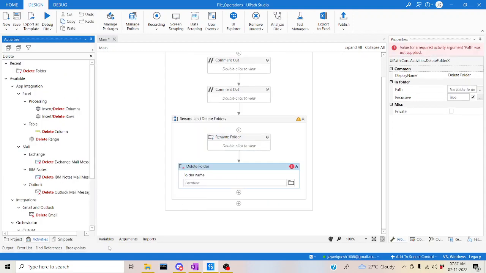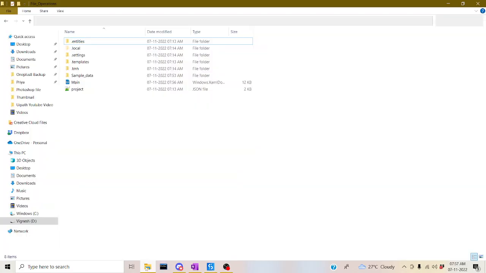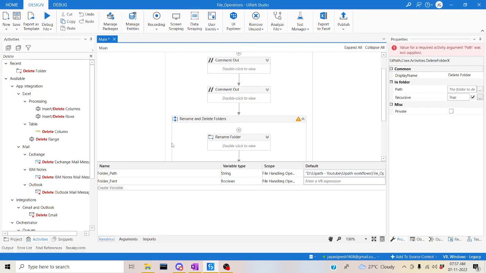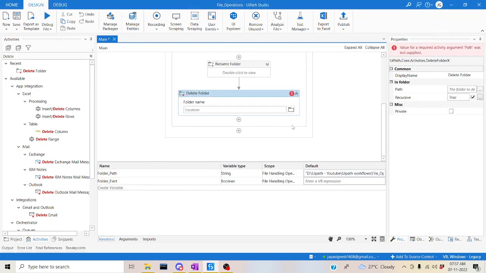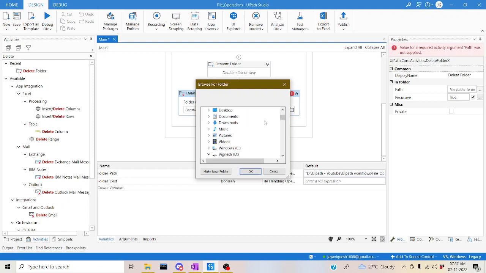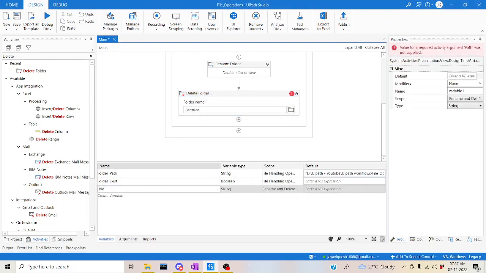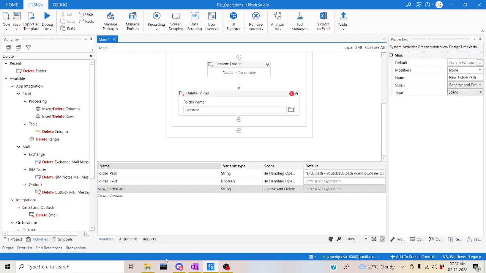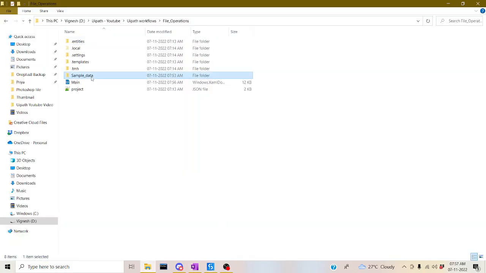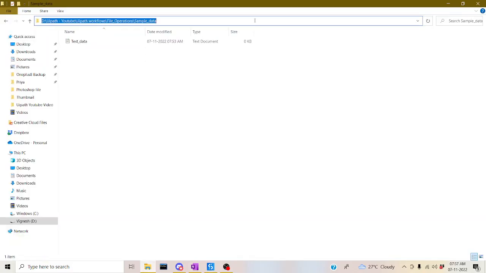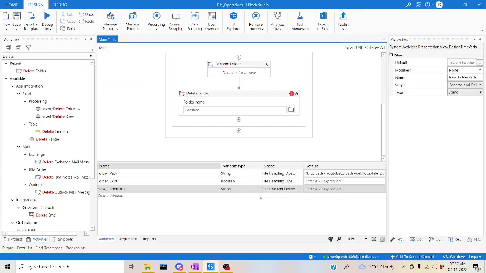So we are now in the new path, right? Which means the folder name has been changed, right? So what you can do is click this folder and directly provide the path. Otherwise, you can provide a new folder path. So anything you can do. You can just click on this icon and provide the path. Anything is fine actually. So just copy this path, go here, double quotes for this path.